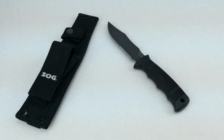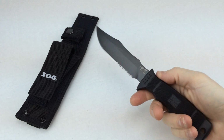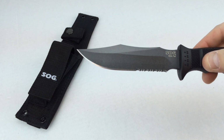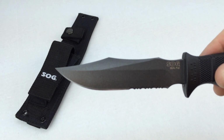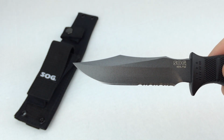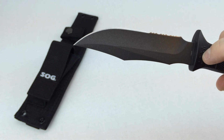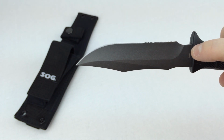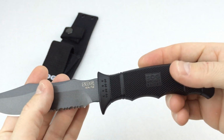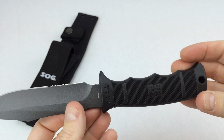On first opening this and getting my hands on it, this is a very nice feeling knife. It definitely is not a heavy tactical knife, that's for sure. See what the blade looks like. It's kind of a dark gray powder coated finish. It says SOG Seal Pup right there, and nothing really on the other side. Down kind of where my finger is, it says Taiwan, and the actual handle says SOG Specialty Knives on both sides.